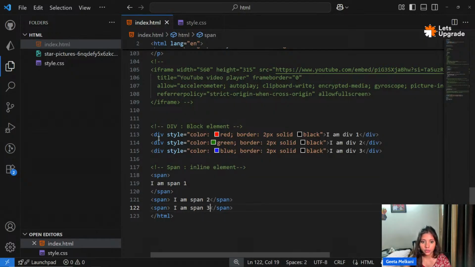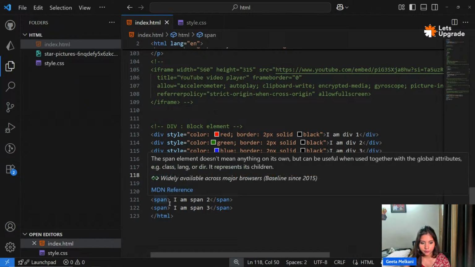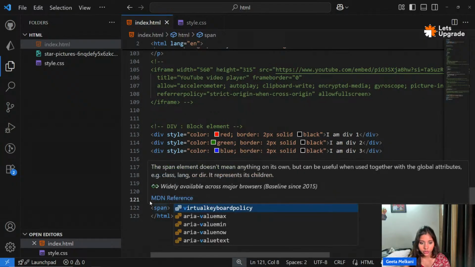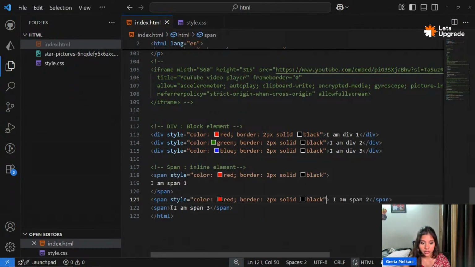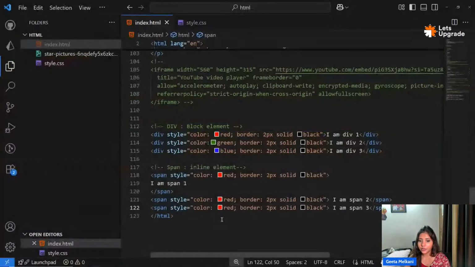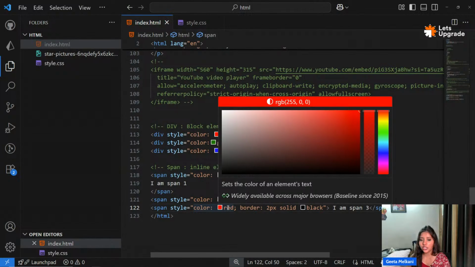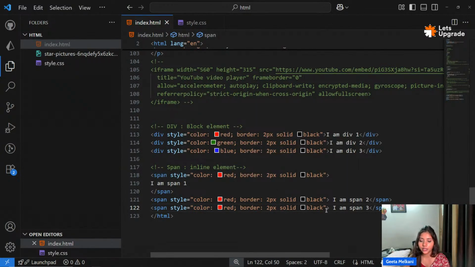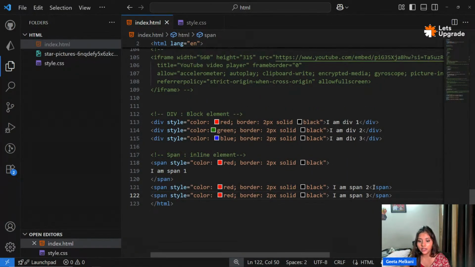And oh, I want to give the same classes also. Let's give the same style also, because here you don't want to see different styles. Now if you go here, there was the exact same code. I did not even change a single color or a background color. Now what did you see?